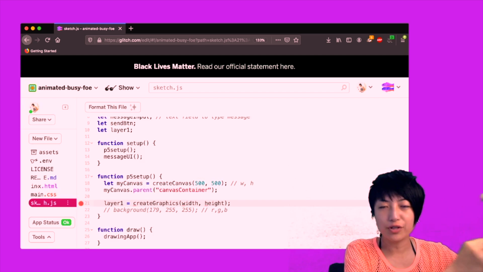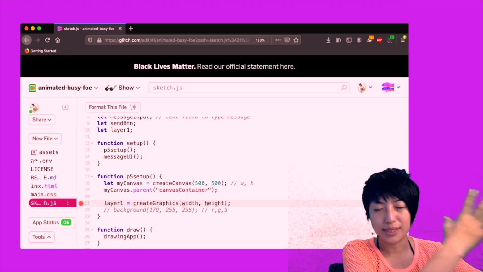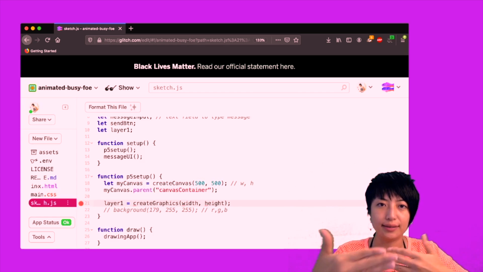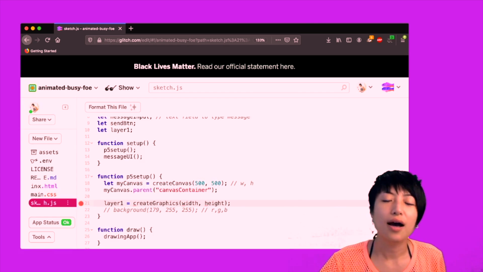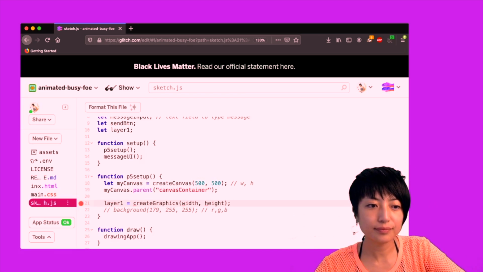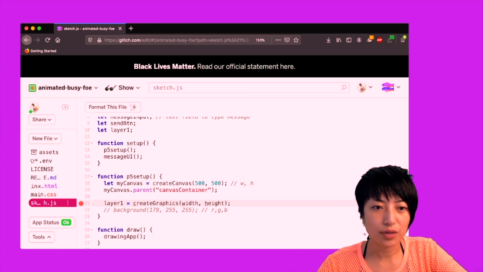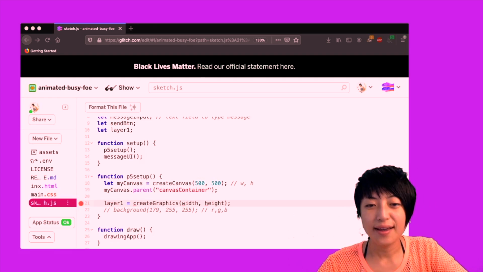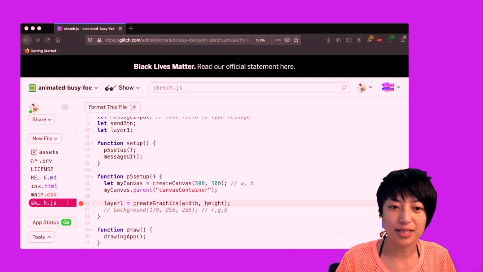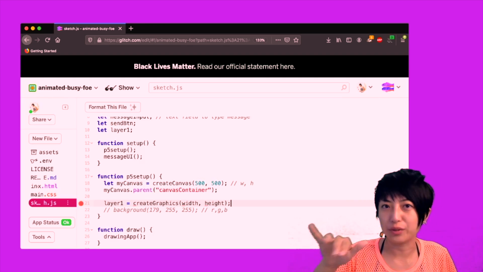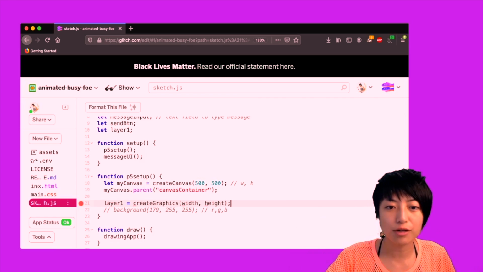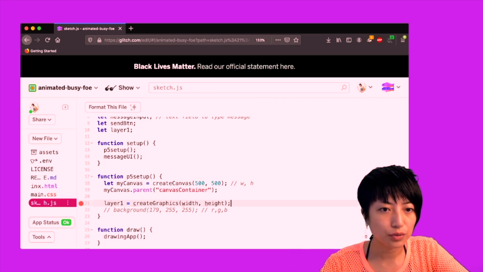And whatever you put on top of it would get taken back and layered and composited on top of the canvas. So here we have layer1, and I'm actually going to dedicate layer1 as the layer we use to place the background.